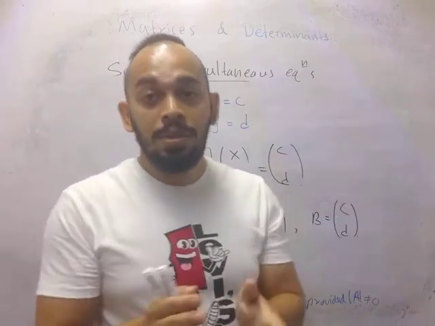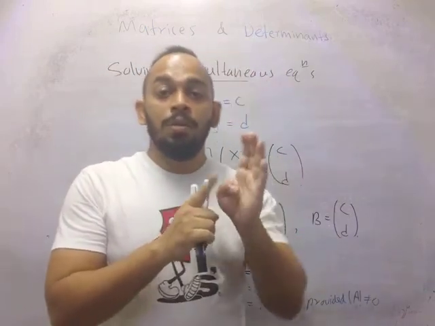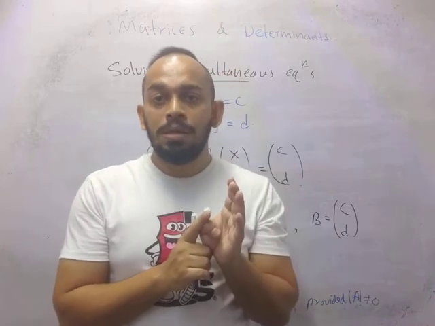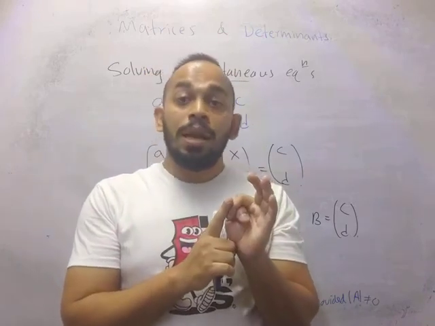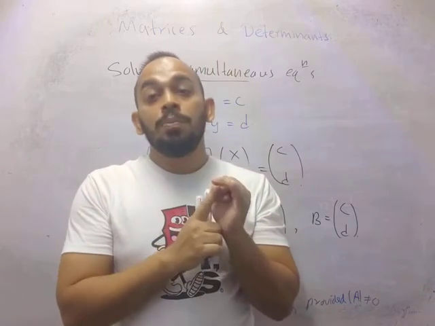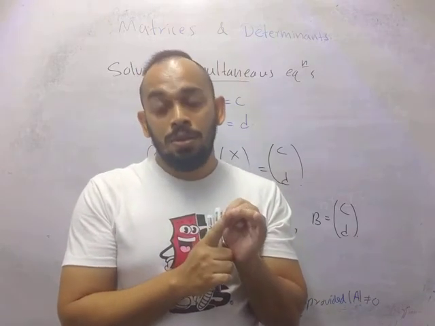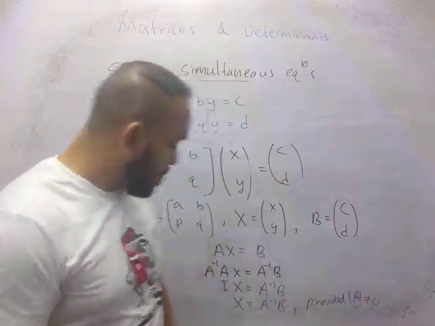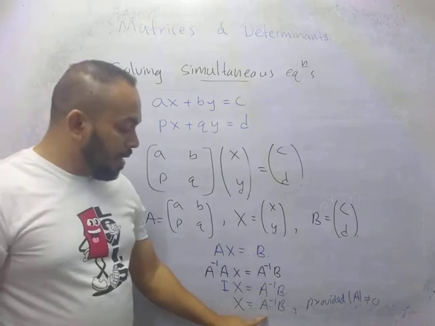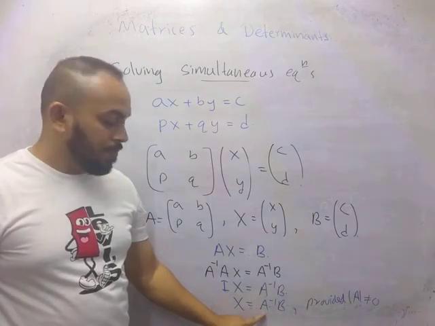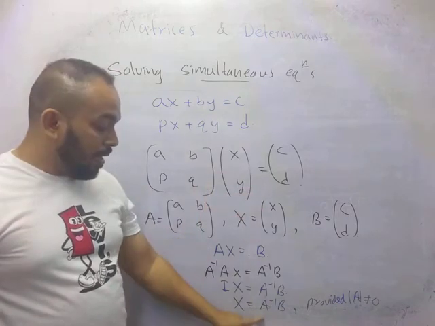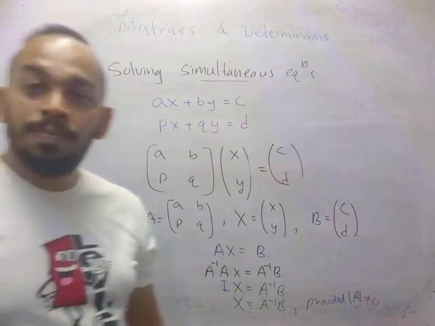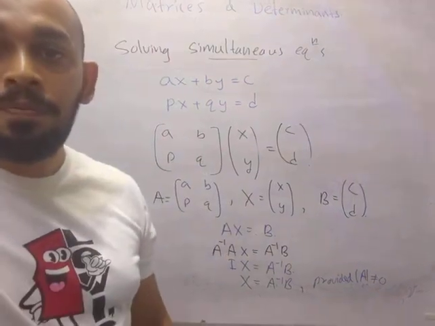So there are three types. One possibility is that there can be solutions to these simultaneous equations. The other possibility is there cannot be any solutions. The third possibility is there are infinite solutions. So we will talk about them in the class. Right. So now you can see that this is why you learned about inverse. If you know the inverse of A, then you multiply that by B and you get the values for X. That's it. So let's do some examples now.